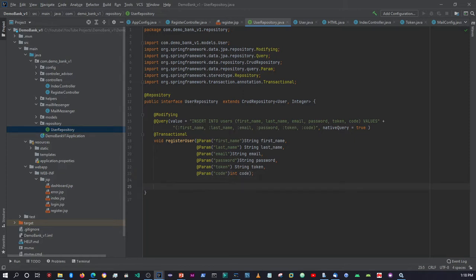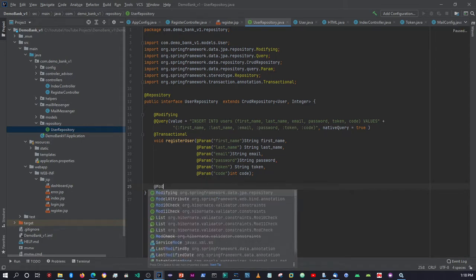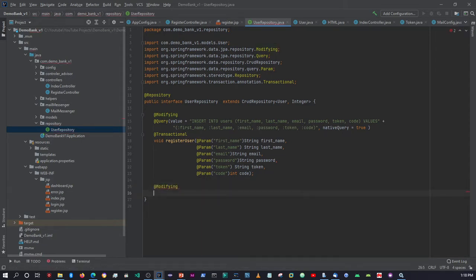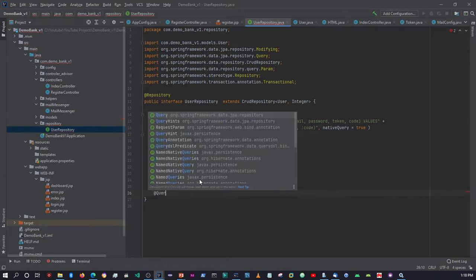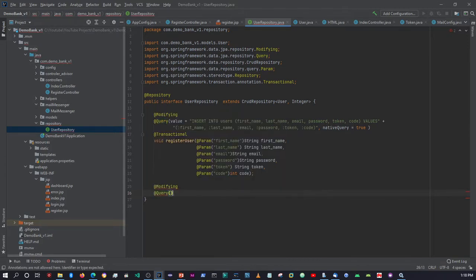We are going to do the exact same thing we did here, which is @Modifying, and then the query value. The query is going to be update users, and then here we say set token, and we're going to set it to null.